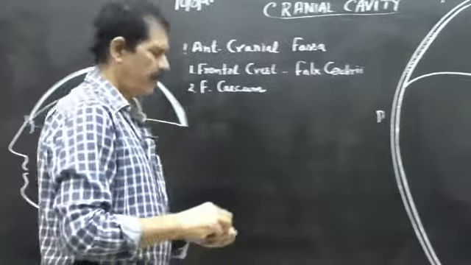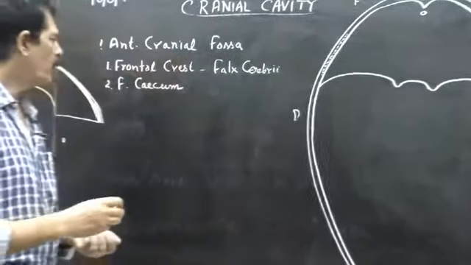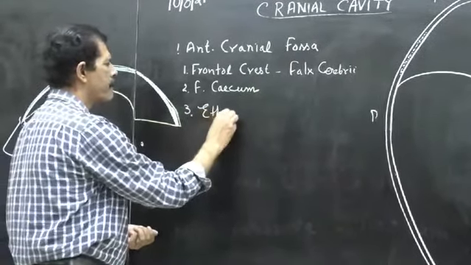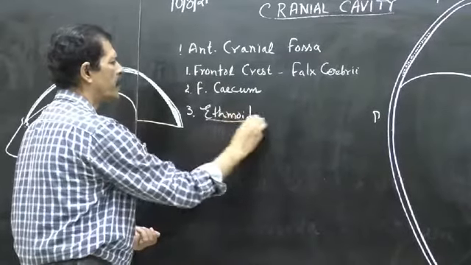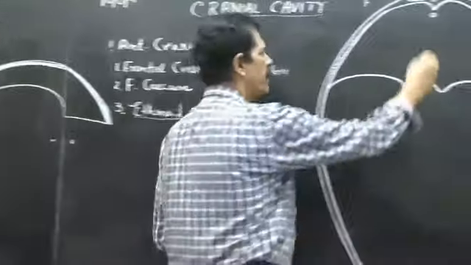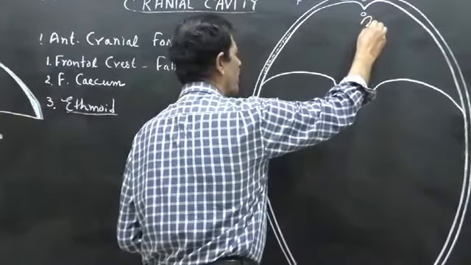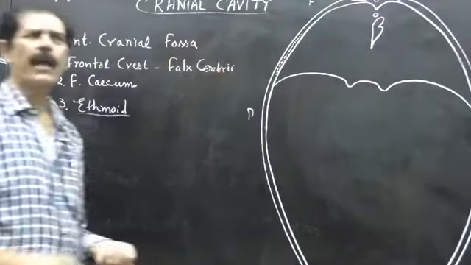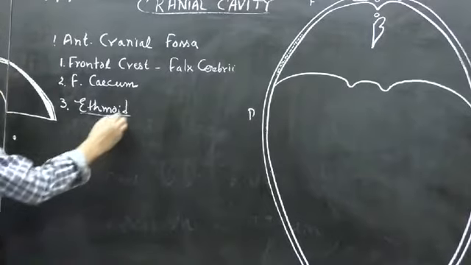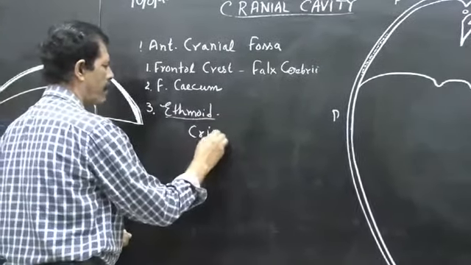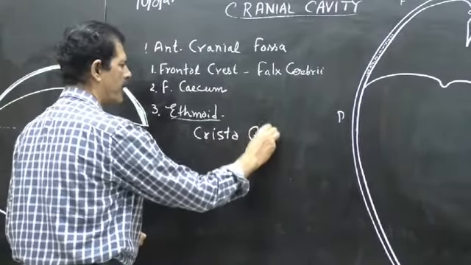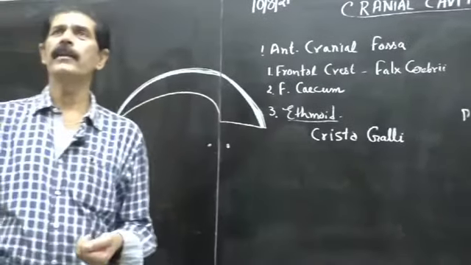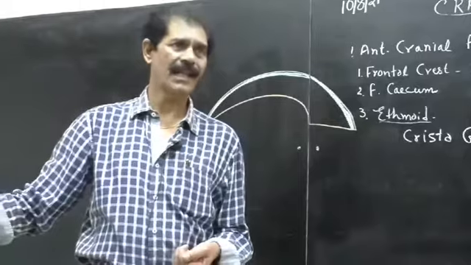Then behind this Foramen Spinosum there is another bone which is not visible from outside, called the Ethmoid Bone. Ethmoid Bone is present, and in the midline there is a triangular raised area of the bone. It is a part of the Ethmoid Bone. It is a raised triangular bony projection, and it is called crista galli. Crista means crest. The top point in anatomy is called crista or the crest.